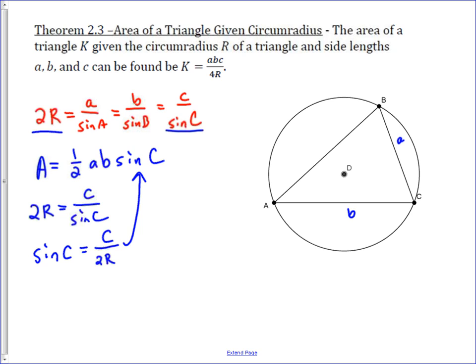We get area, and we'll use K here for area. We'll get area K equals one half a b, and then we just plug in the c over 2R. When you plug in the c over 2R, if you just do a little bit of algebra manipulation, you get a b c multiplied together in the numerator, and then 2 times 2 times R in the denominator, which gives you a times b times c over 4R.